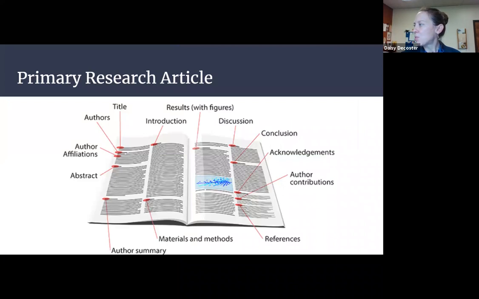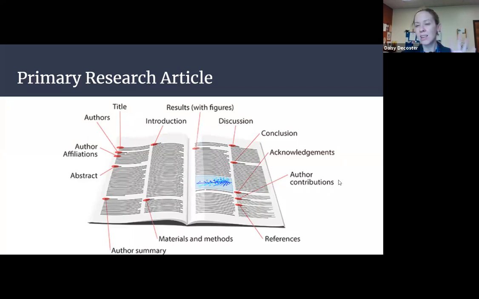A primary research article looks a lot like your lab report might look in a lot of ways. It has some sections that you're going to be used to seeing, and you'll say, ha, that's a primary research article. So you'll see the title, the authors, the abstract, which is the summary of the article, a nice introduction, the results, the discussion, which you'll also have in your lab report, which is where you may see many citations of other articles, and then the references at the end.